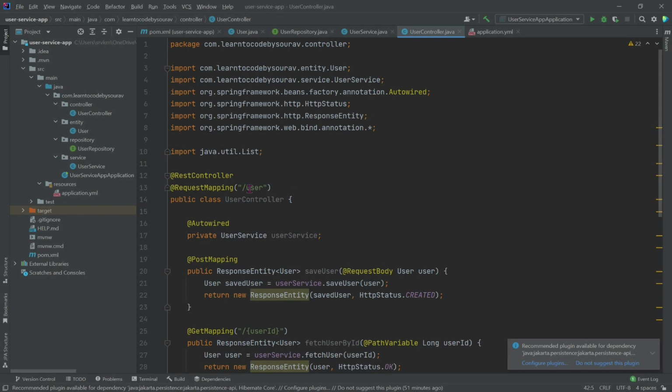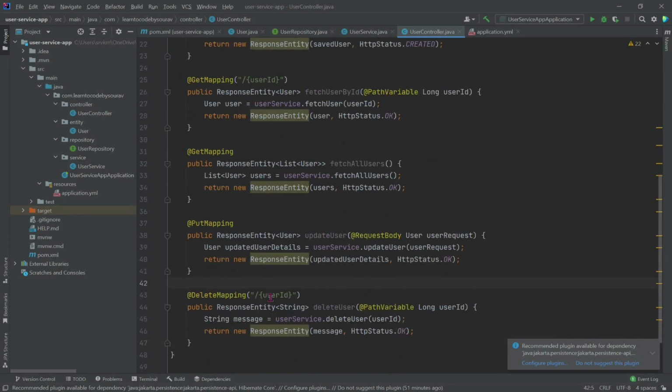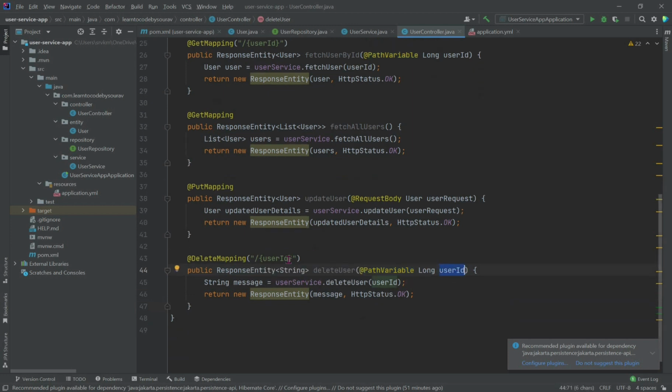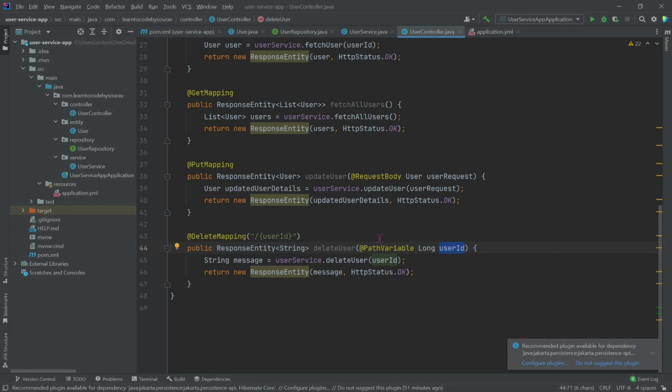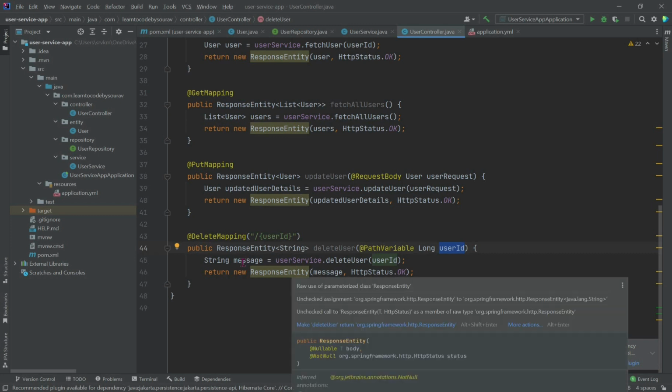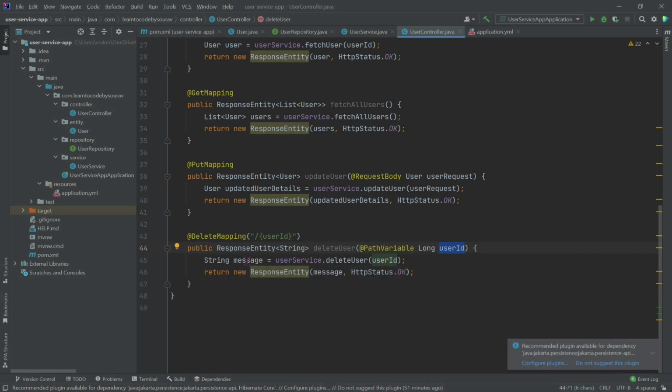When the request comes to /user ID with the request type DeleteMapping, this method will be executed and this PathVariable will extract the user ID from the URL and store it in the user ID variable, and then the user will be deleted if a user exists with this user ID. Once the user is deleted successfully, we will return the deleted message in the message variable and pass it in a response. This is it. Now let's start the server and test it from Postman.